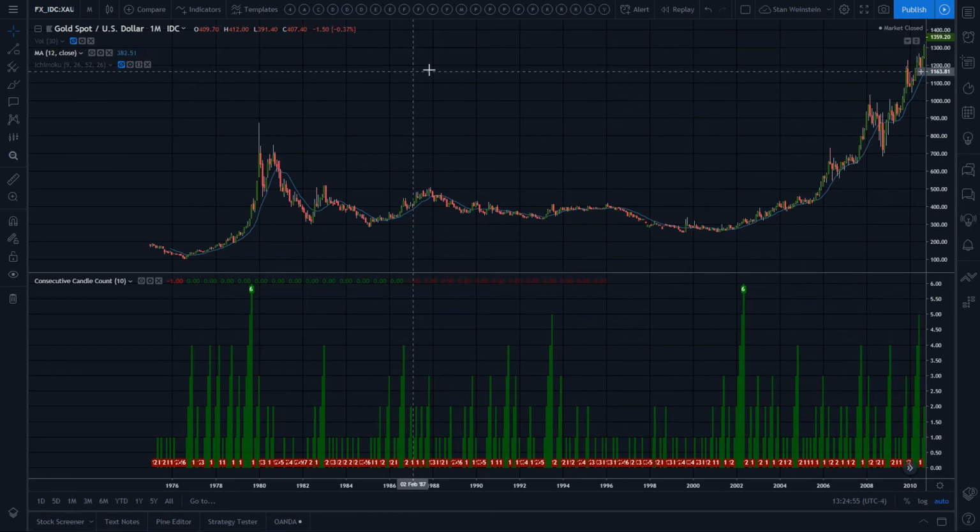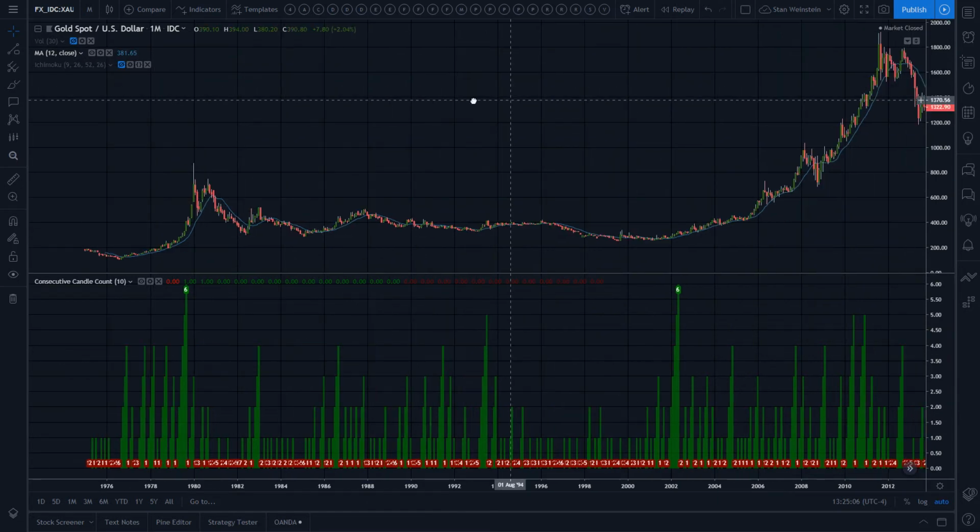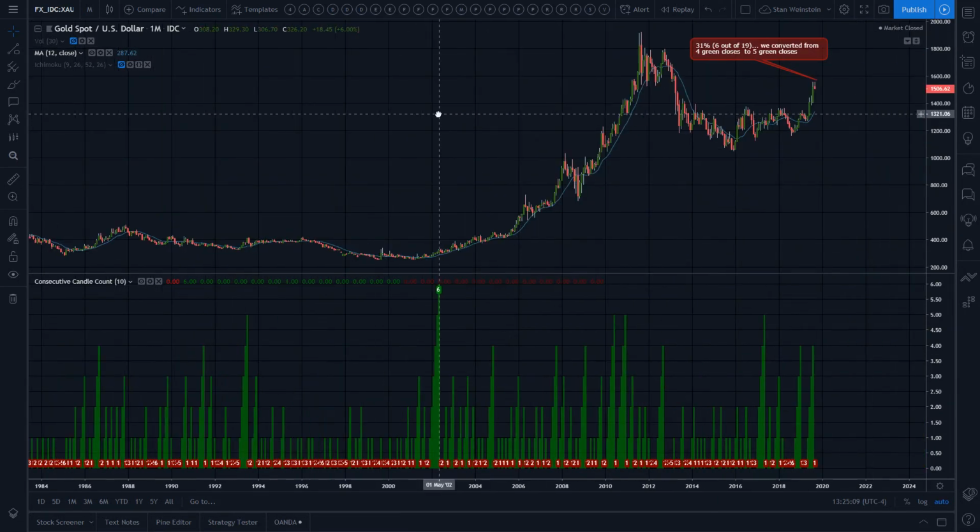Pop up my calculator. So 2 divided by 6. That's another 33% chance. So if we close green in September, our chances of having another green candle and getting that 6, that's another 33% to get all the way there. So to get both of those, I believe we have to multiply 0.33 times 0.31, and then we go down to 10%. So from here today, after our consecutive 4 green candles, to get 2 more, that's a 10% chance.